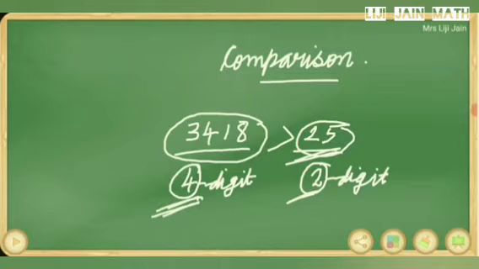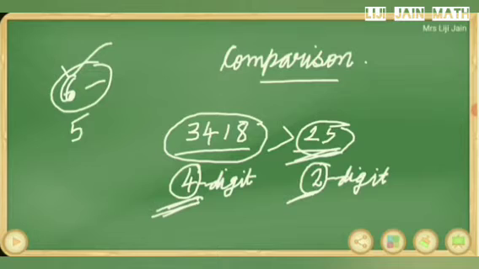Understood? Suppose we have a 6-digit number and we have a 5-digit number. Which one would be greater? Yeah, without any doubt, we can say that the 6-digit number would be greater. Got the concept? If two numbers have different number of digits, then the number with more number of digits would be the greater one. And we shall discuss the second case later. Today we are going to discuss the case of numbers where they have different number of digits.